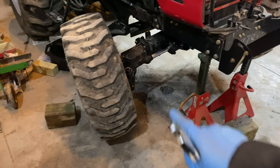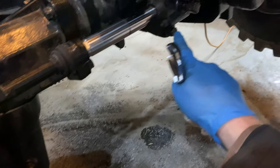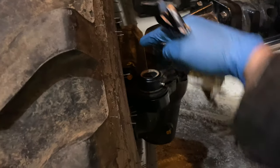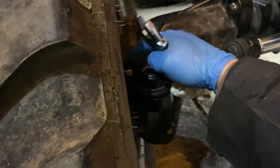So yeah, we're going to take the plugs out on either end here. There's one on each side, a drain plug. There's also a drain plug in the middle up underneath there as well. And then there's also a fill level indicator. So when it comes time to fill, we'll obviously put all the drain plugs back in, pull these out. Again, there's one on either side.